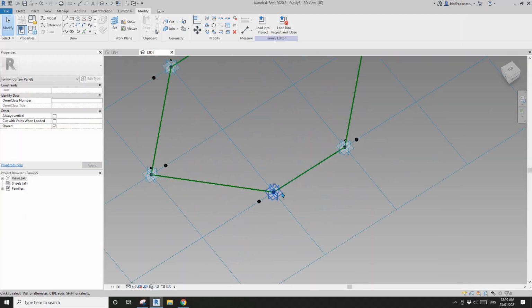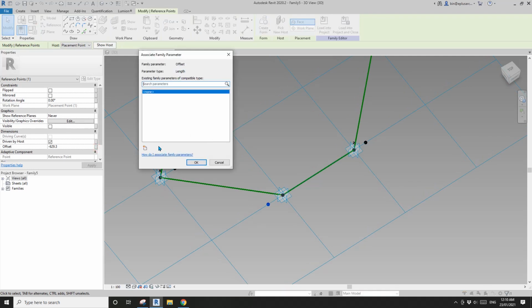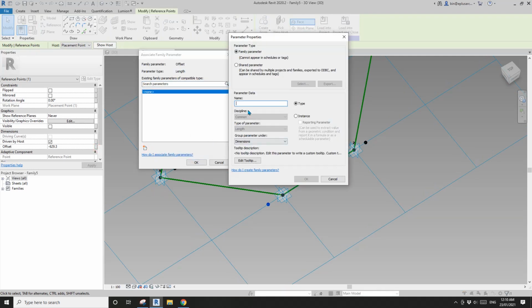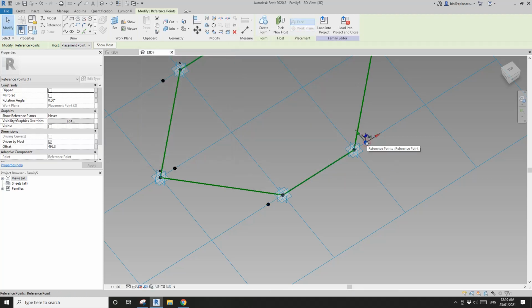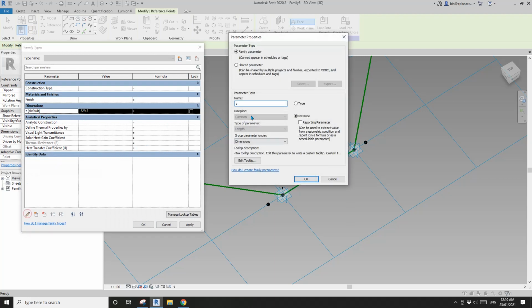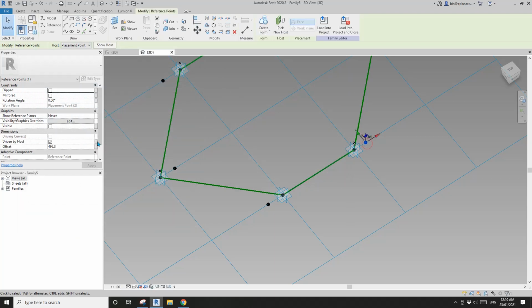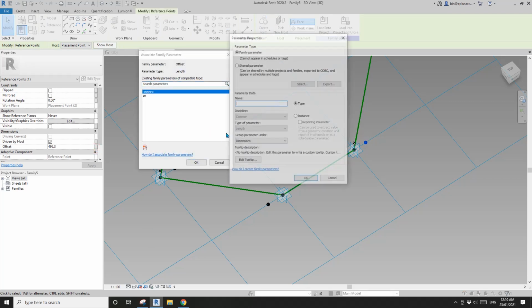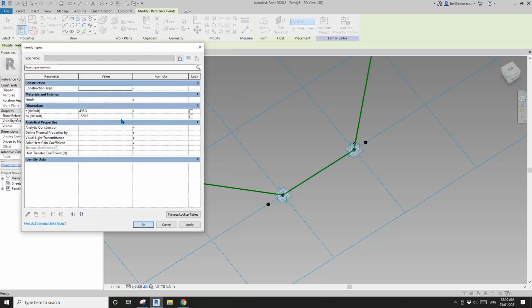Okay, so let's go back to this family. So now we can create a parameter. Create a Z instance, and OK. Oh hang on, this one is negative, so I'll call it Z negative. Okay, Z negative, and I'll create this one as Z, and then go to family types.